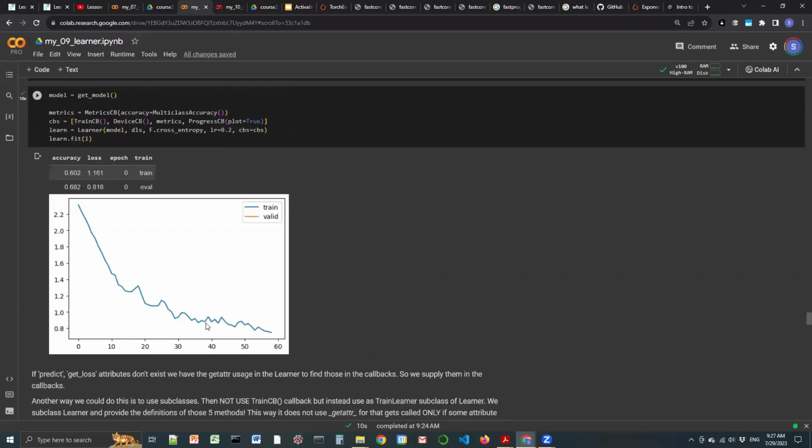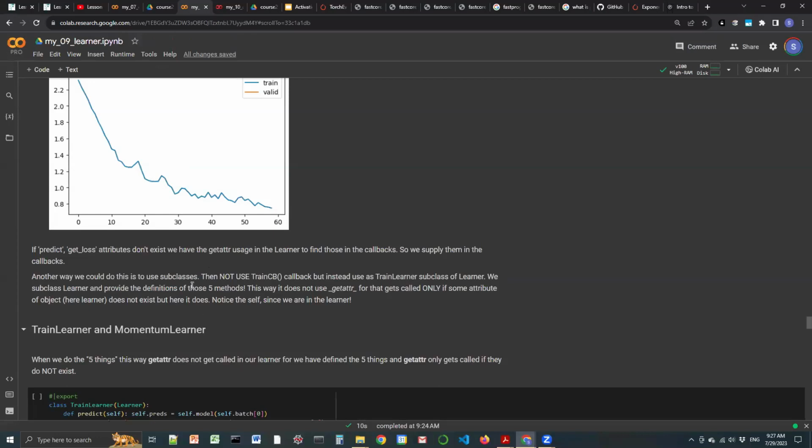Okay, so we've seen this. Now, we've seen one of the ways, in fact, to your point, although you were talking about using it as decorators, but there is a different way to do the get predict loss and things like that, instead of providing them in the callbacks as callbacks.